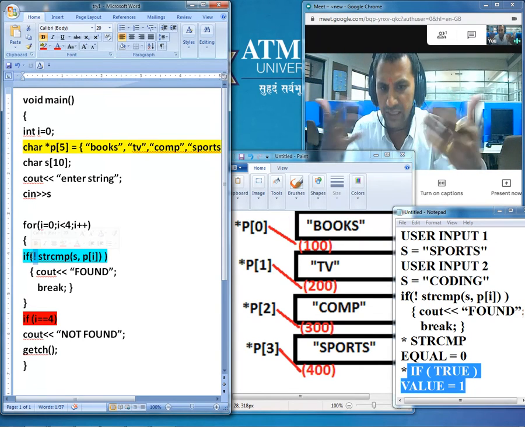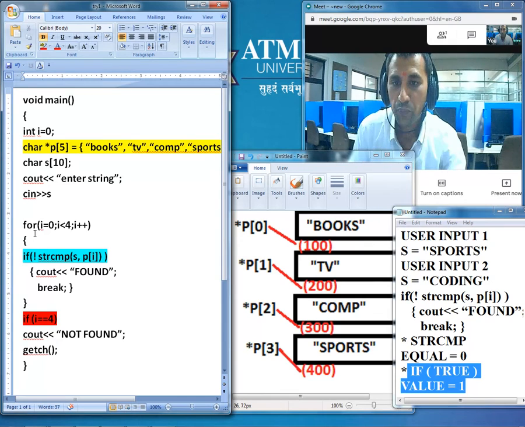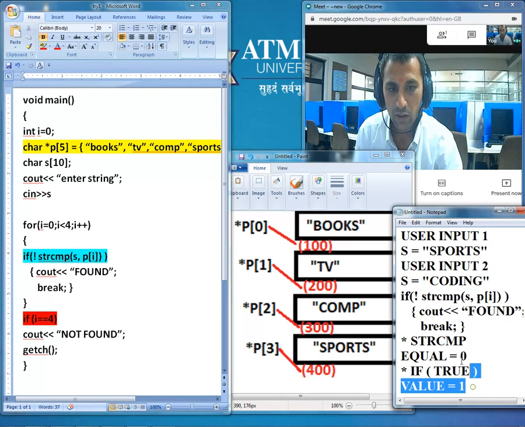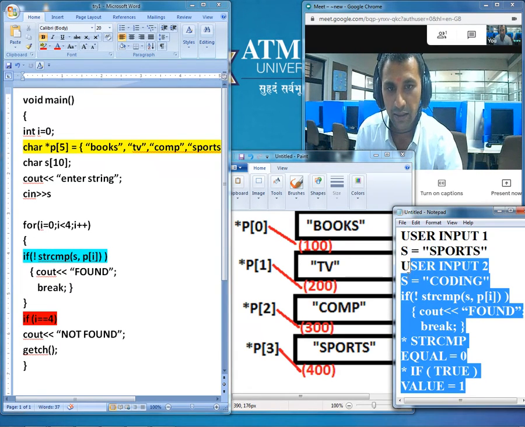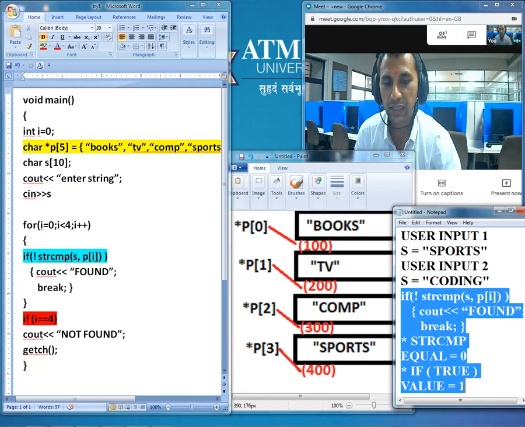Okay, so let's get started. First of all, with the value 0, we will be focusing on the content of books. We have the value in S. In S we have the value sports. So this value is getting compared with something else.